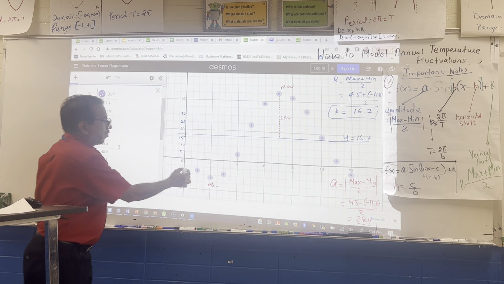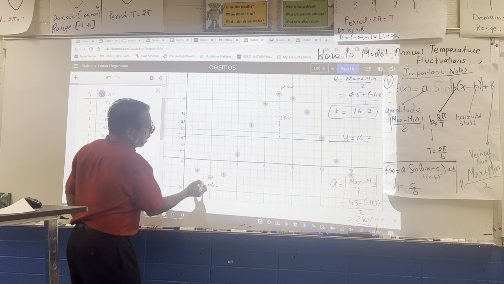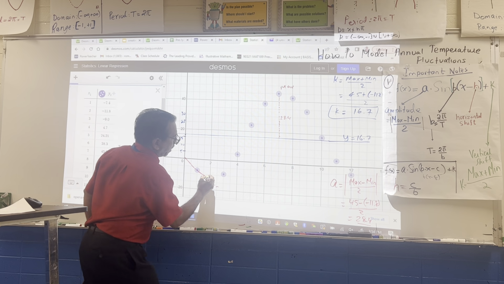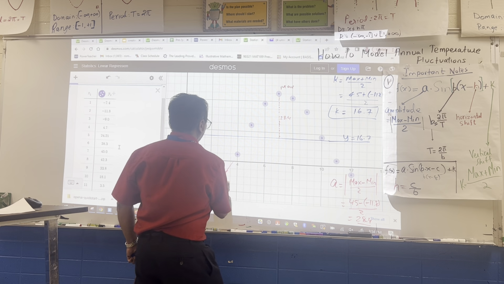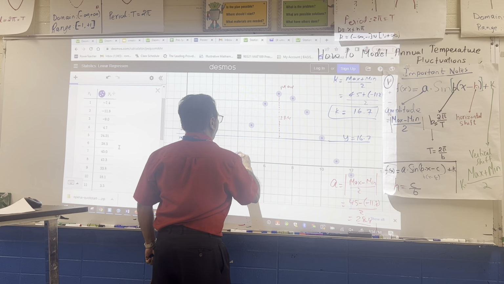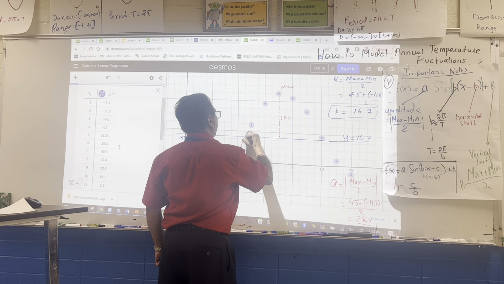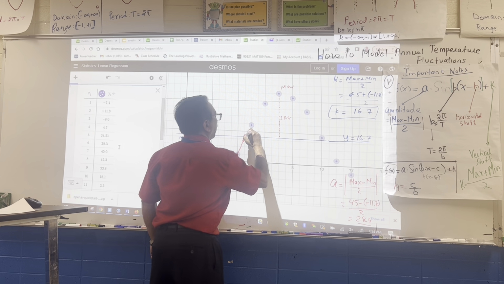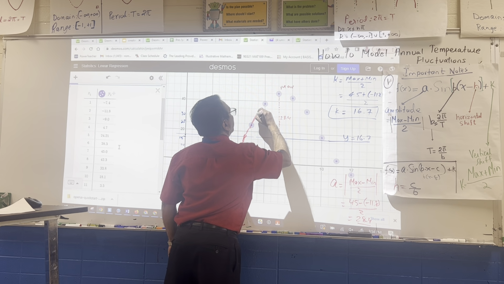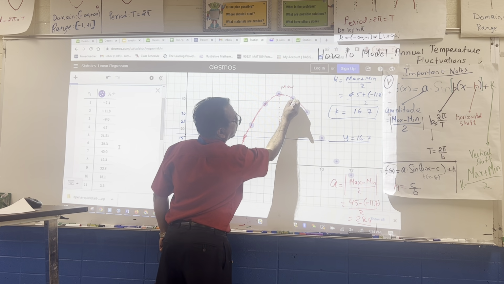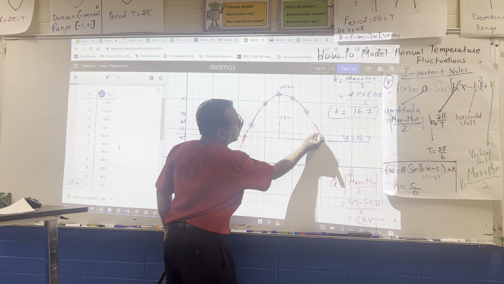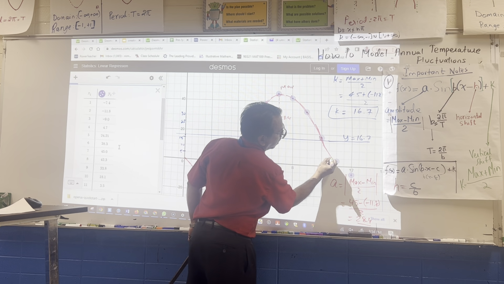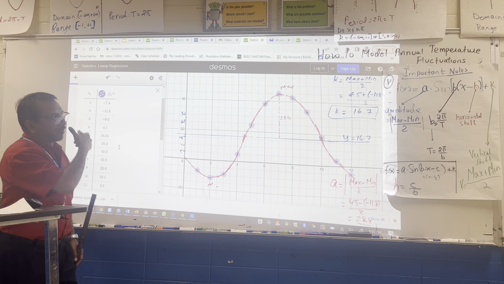Now, once you know the minimum and the maximum, let me graph this. Now this is not going to be a perfect graph, but I just want to show how it goes. The temperature increases very fast here. At some point, it's going to change from increasing. So you can see there is a kind of inflection point where the temperature slows down. And then again, at some point here, it is increasing very fast, but then again, it slows down, and so on. So this is the graph of sine.